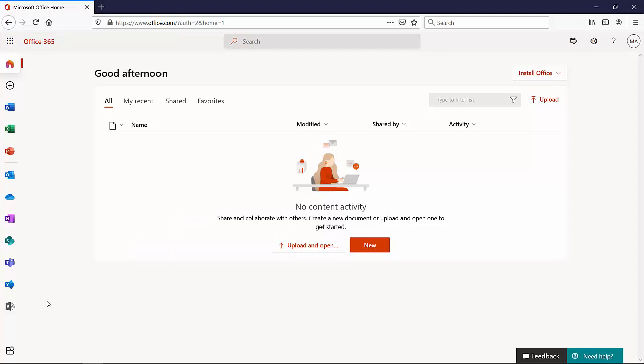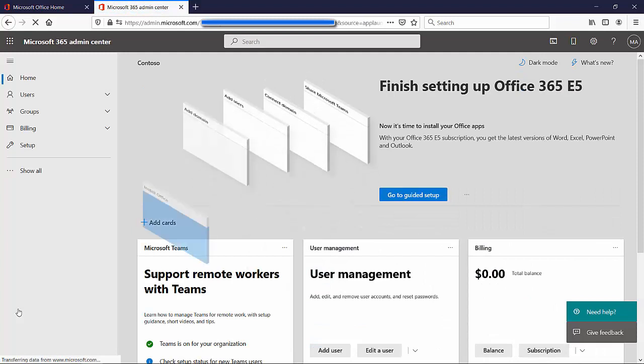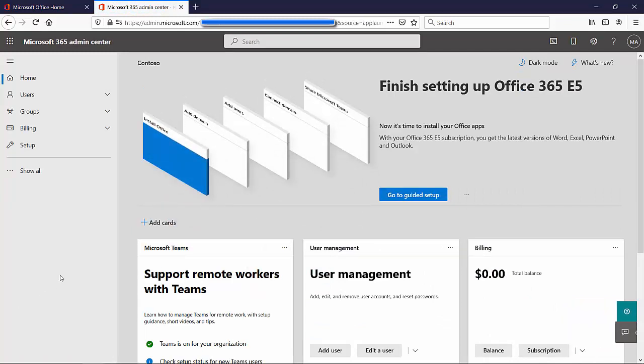Otherwise, you're not going to find this little gray tile at the bottom left that says admin. So I'm going to click on that little gray tile that says admin. That's effectively going to take me to the main admin portal for 365. That's where you want to be for now. Once you land on the main admin portal for 365, which is where we are right now, in the navigation pane on the left hand side, click on show all to expand.